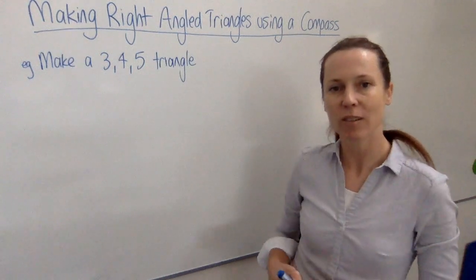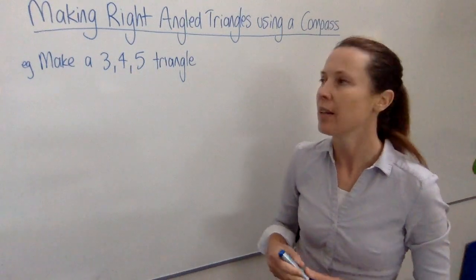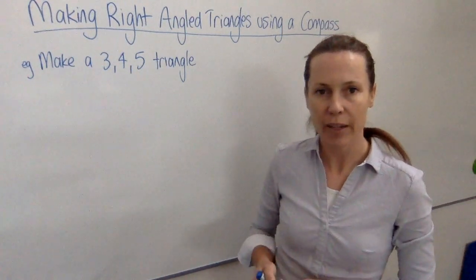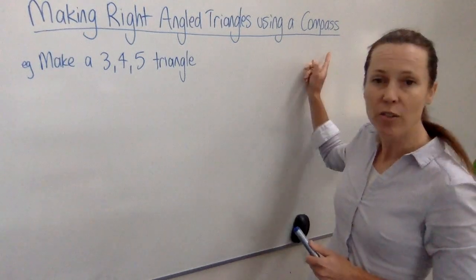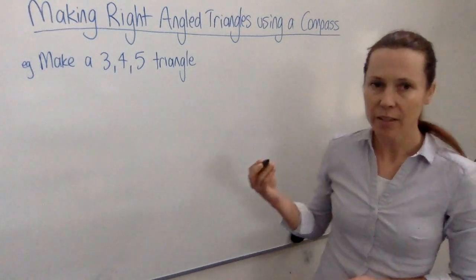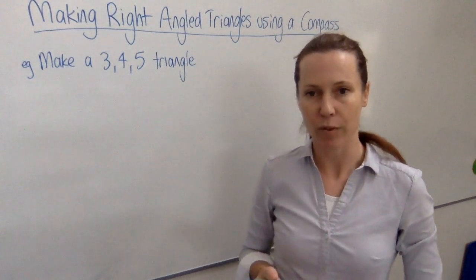If you're making a right angled triangle, the most important element to get right is really the right angle. Now, you could try using a set square or something like that to make your right angle, but the most accurate way to make it is actually using a compass. The reason this works so well is because you can make a triangle very easily if you know the lengths of all three sides.